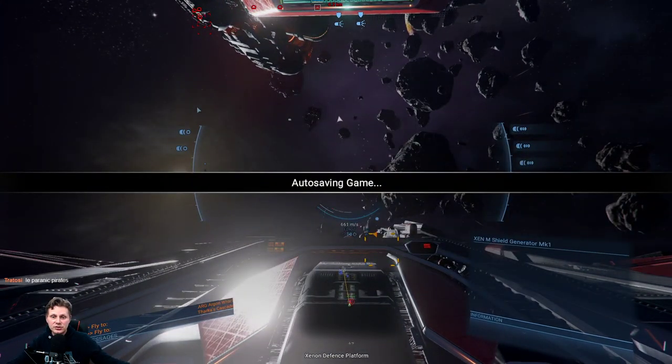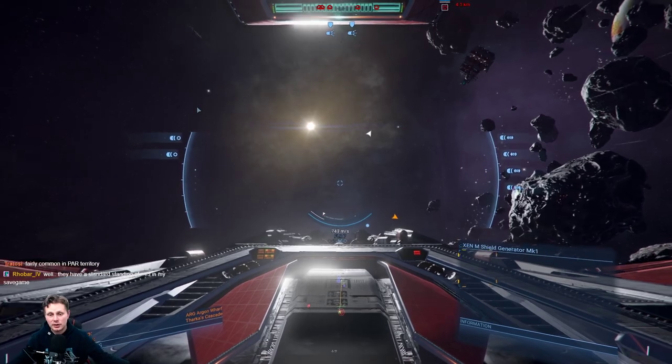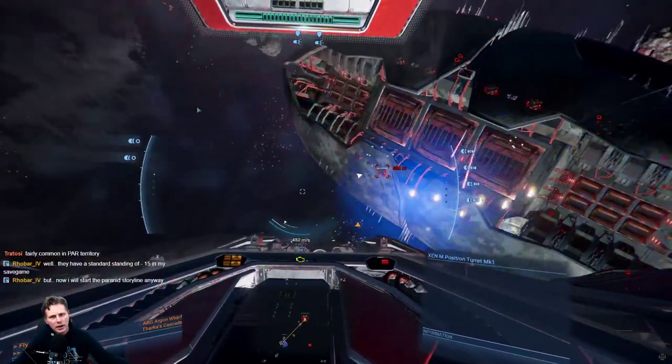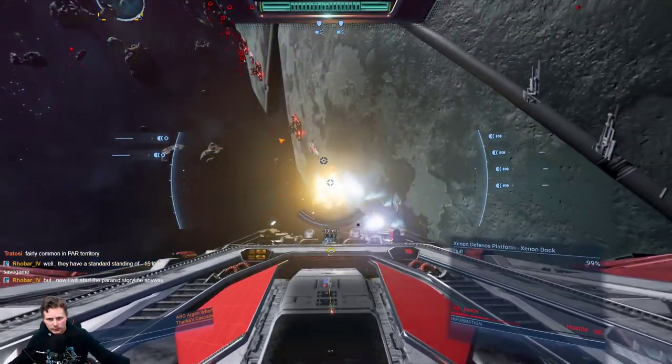Okay, so there's a save. I want to see if these turrets actually fire at me. Okay, let's take a look. Are we getting shot by the turrets? Yeah, we actually are. What a joke. They are actually on the station. Wait, can we just... Can we just get you, please? Thank you. That's one.